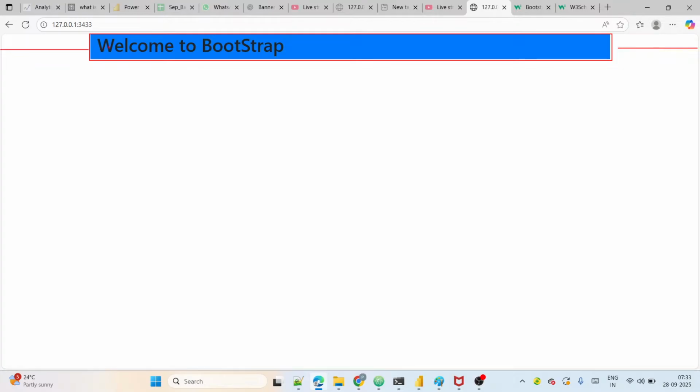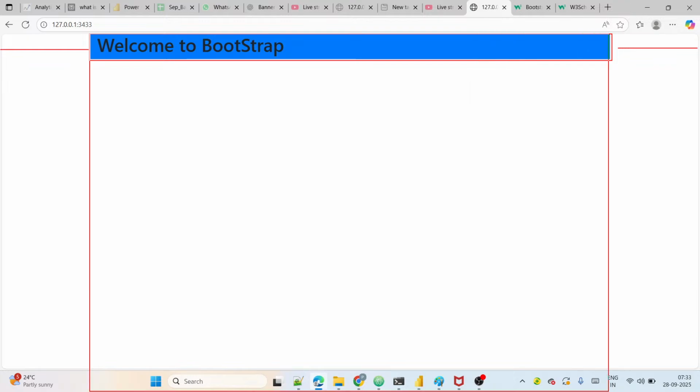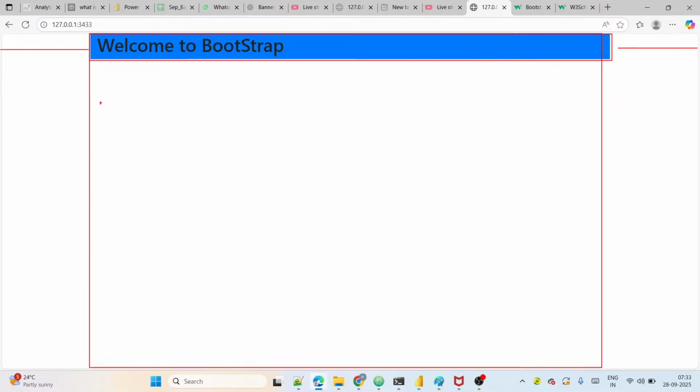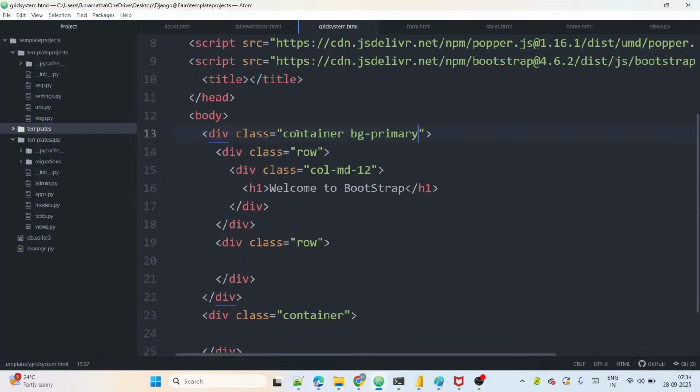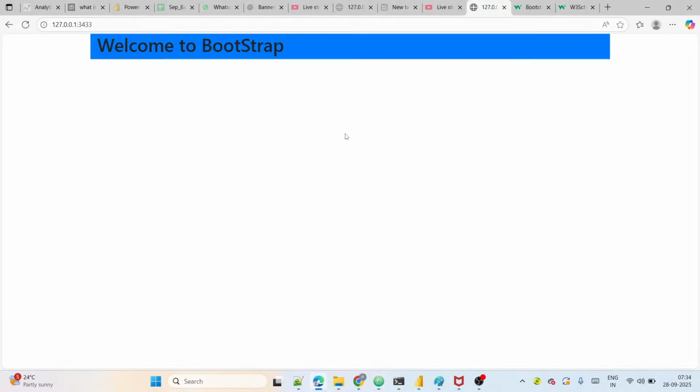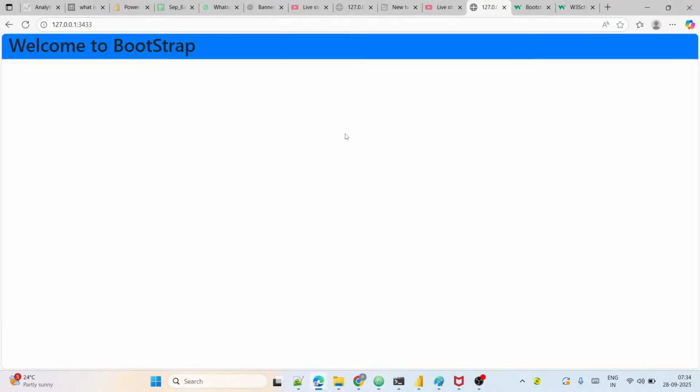At the same time, this container does not occupy the entire page from top to bottom. As I told you, it initially takes just one row size. If you have content in that, the size will decrease, guys. Sir, I want the space from beginning to end. For that, what do we do? In place of container, we use container-fluid. Now it occupies the space from left to right completely.